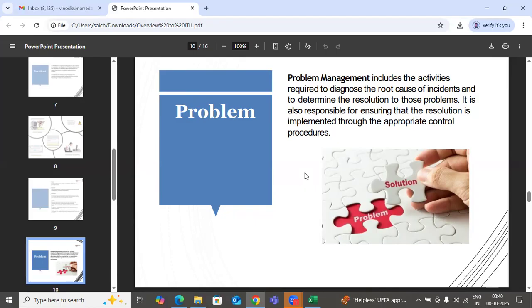We get a lot of incidents in our team. We complete them, the SLA is not breached, the customer is happy, and we have completed the incident. So when does problem management come in? For example, the incident team came up to me and fixed my laptop. Now I am able to connect to the Wi-Fi. Later, after 2 days, I'm facing the same issue. I'm unable to connect to the Wi-Fi.